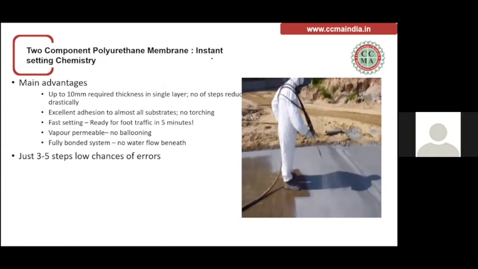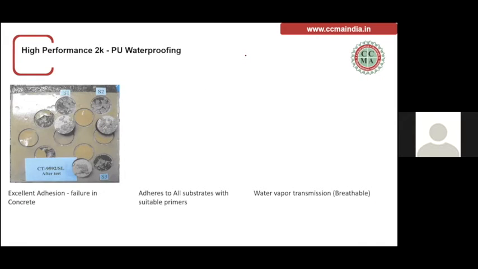So it is one of the products which we close our eyes and suggest in the refurbishment, because in a refurbishment roof slope is already there. So going for liquid membranes always has a problem of flowability towards the downward side. Now, if you see the bond with the concrete, if you properly apply the primer, sand broadcasting, and the membrane, then you get a very good peel adhesion to the concrete or a pull-out test from the concrete.